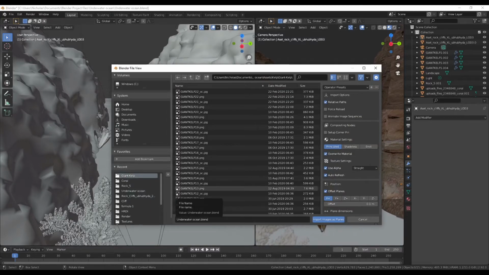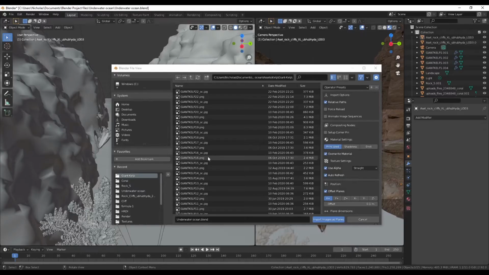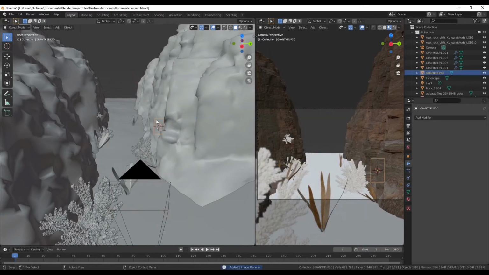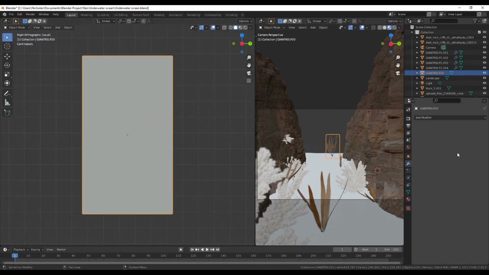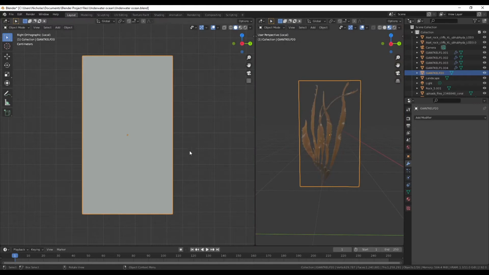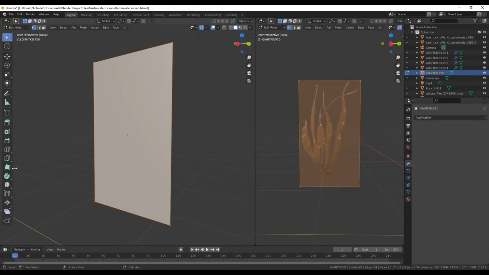Now we just got to see which one that was. So we like this one, and this is giant Kelp 20. Go to Kelp 20 PNG. Right, and then we're gonna just move that so we can see it, and then once again go into this view by pressing backslash, and then what you want to do again is go to add loop cuts, just add a few extra loop cuts.